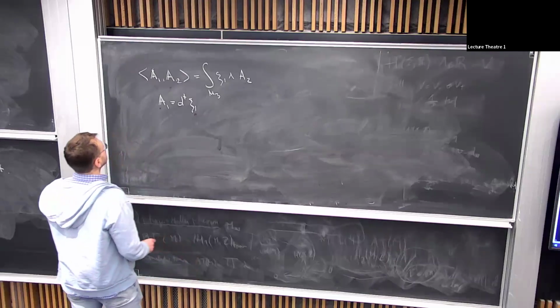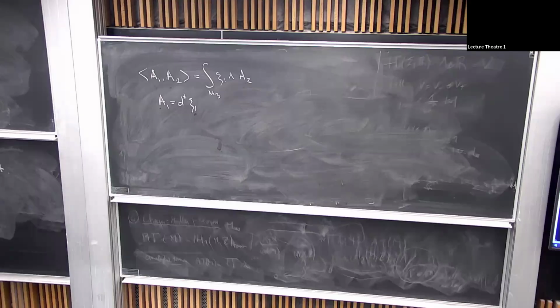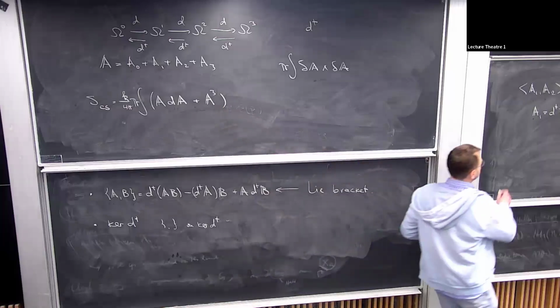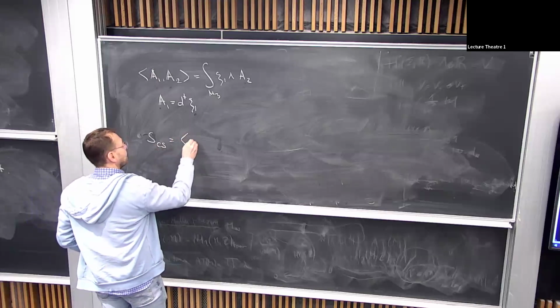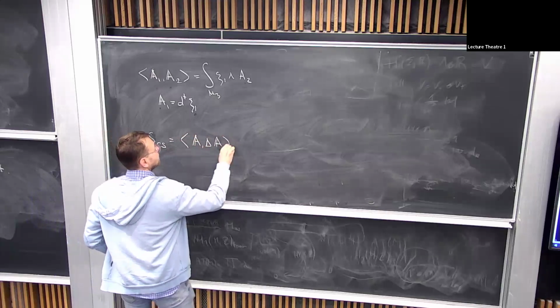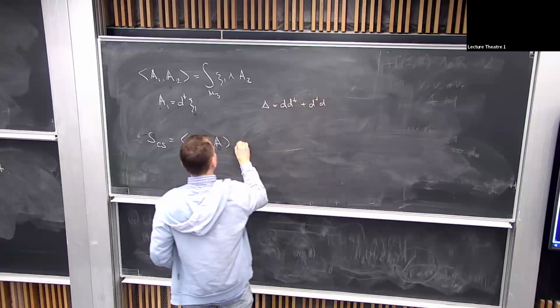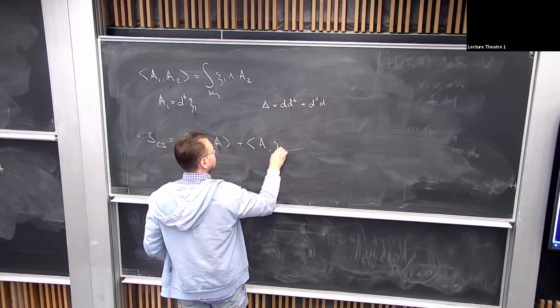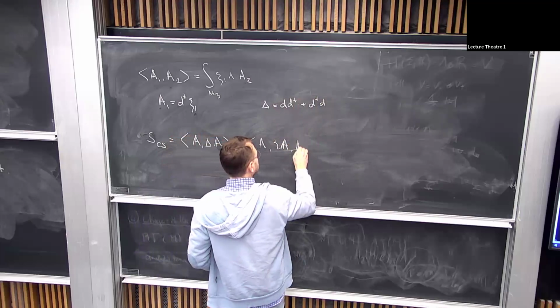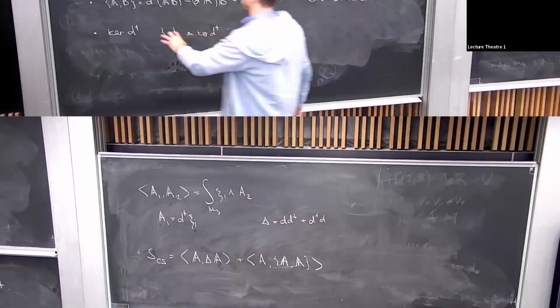Now, if you accept this fact, then if you take this section. It's sort of a linking pairing, yes? Yeah, exactly. So if you take this section and start to write in the pairing, what I get is the following: A, Laplace of A. The Laplace operator is just D dagger D plus D D dagger, plus the pairing of A with A. Moreover, you can show that this pairing is invariant with respect to this bracket.